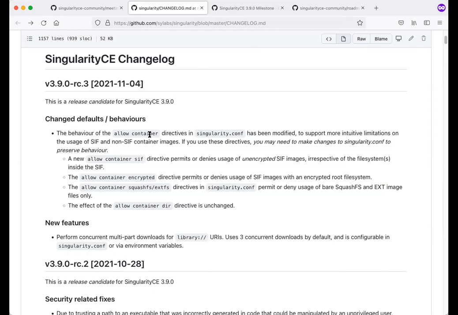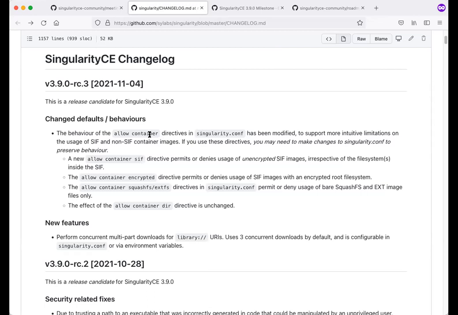These directives were there so that an administrator can deny users the ability to run certain types of container images. What was there before were limitations on SquashFS images, ext file system images, and containers in directories or sandboxes. And since encryption support, another one for limiting use of encrypted containers.